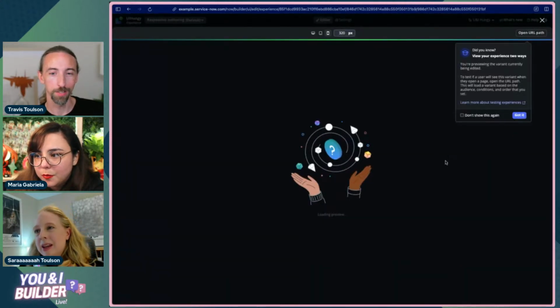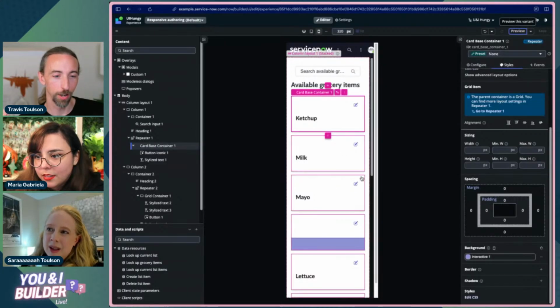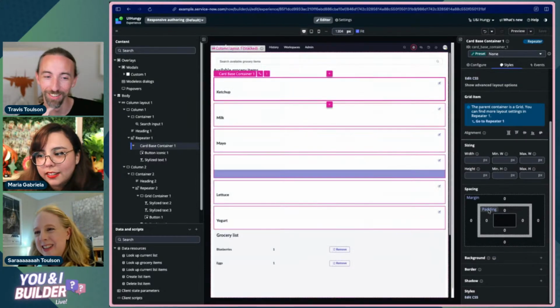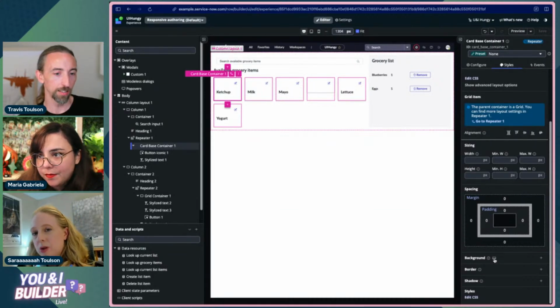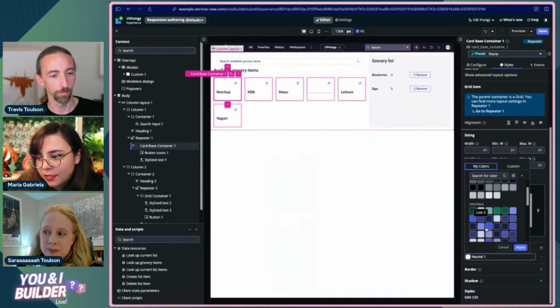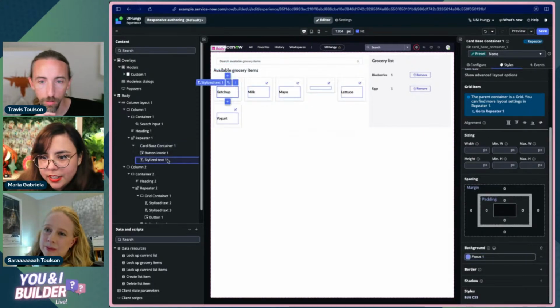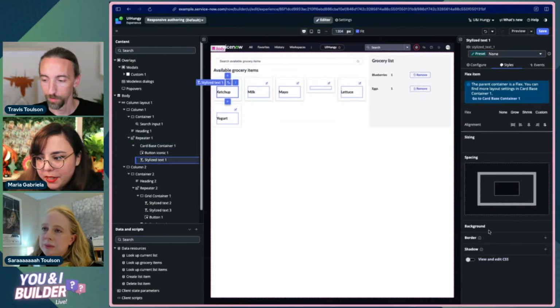Okay, so if you make that mistake, once you change the color on the desktop, how do you override? Underride? Underride. So say you accidentally make it purple on the mobile, but we wanted to do it on the desktop. Once we apply it to the desktop, how do we make it not overridden? Which I also think I'm doing in the wrong place, actually, because it's applying the color behind the card-based container, not to the card-based container, which I think is a weird quirk of it being in a repeater.